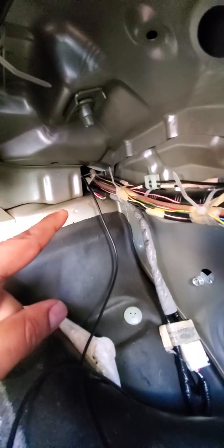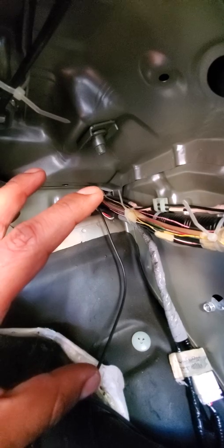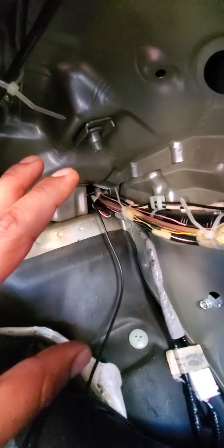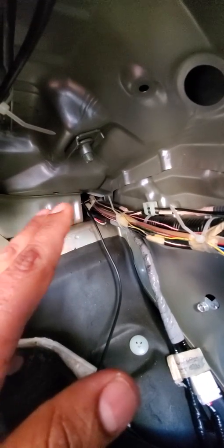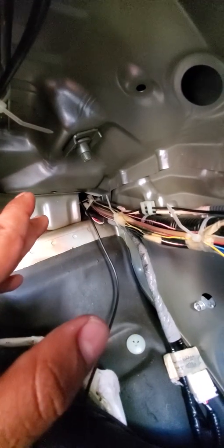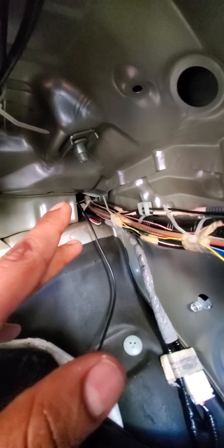So on the right hand side, I went ahead and loomed the wiring over here. There's going to be a big sponge covering this area. So just remove that sponge; you can put it back later, it's up to you. Try to use a stick or something plastic, and be very careful on the other side. Make sure whatever you're using is plastic and not sharp, so you don't nick or cut any wires.